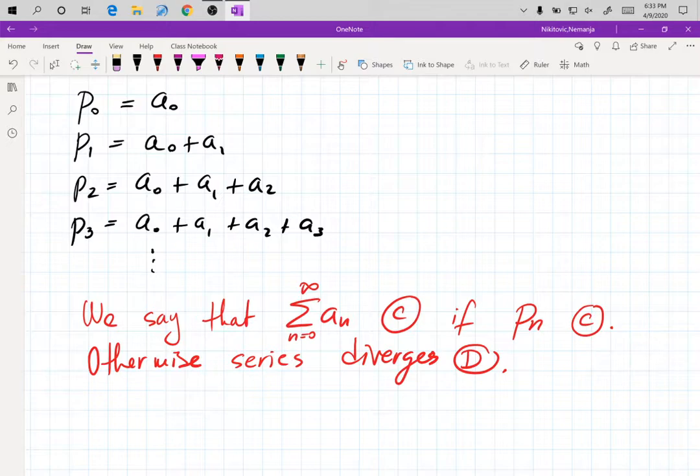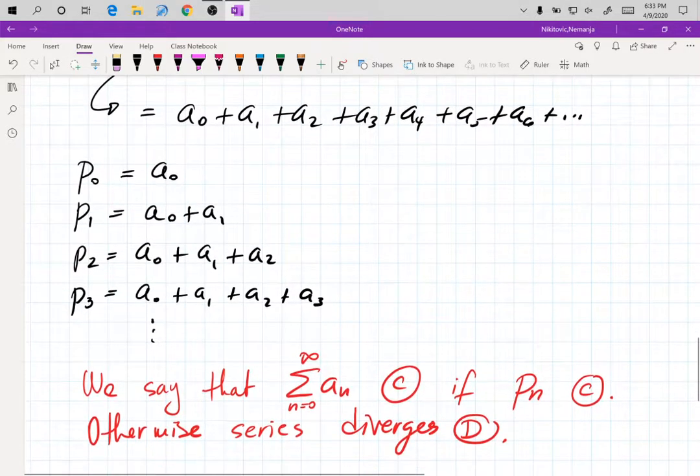Well, for series it's the same thing. What you see on the screen right now is the way to work out every series, in this long and laborious way: find a sequence of partial sums, figure out the pattern, then take the limit of that pattern and see whether it converges or diverges, right? This should solve 100% of problems you are ever going to see, because that's the definition for convergence and divergence of series.